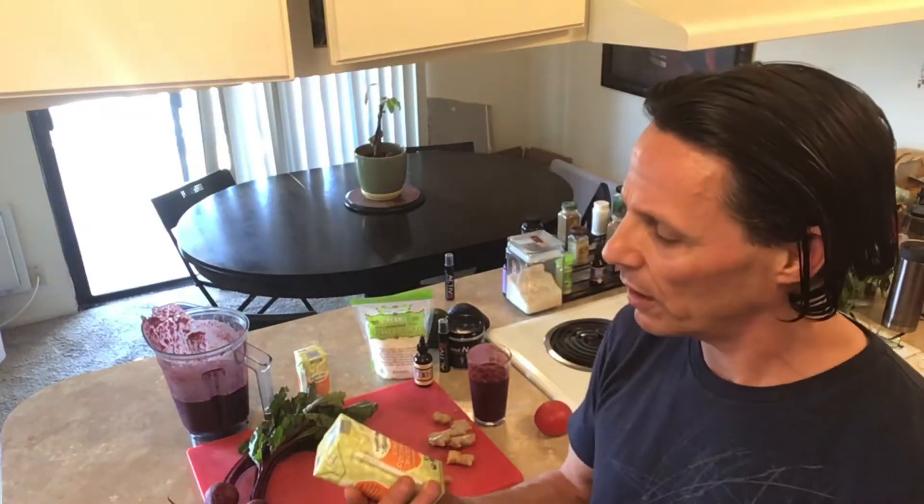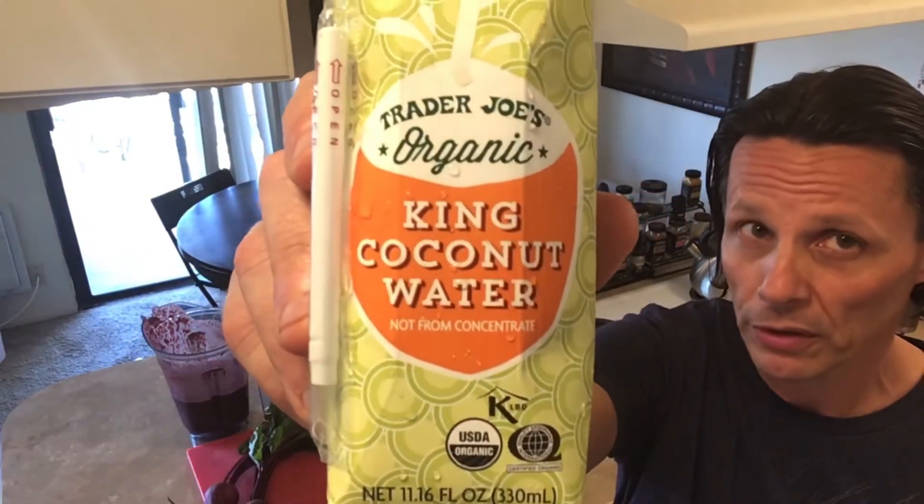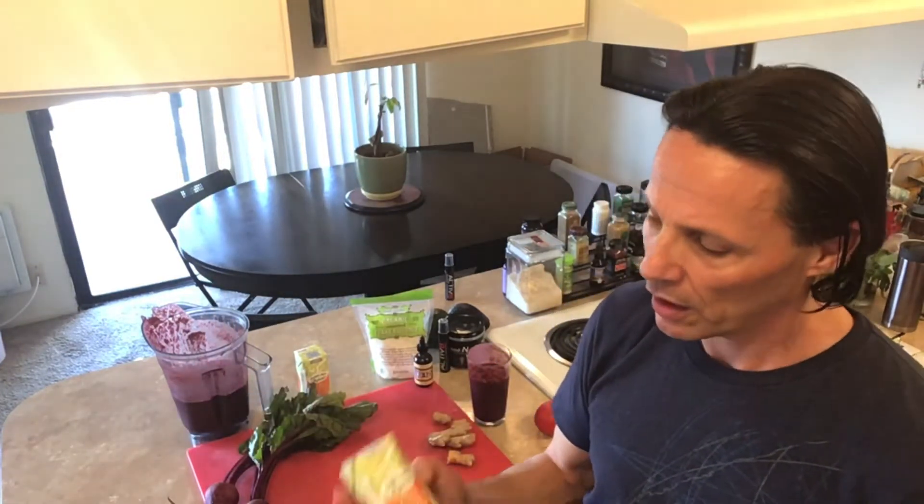Another thing I'm doing that I didn't mention in the last one — I talked about using almond milk as a base, which is great. If you like that, keep doing it. I like using coconut water in my drink personally. It has a lot of really powerful hydration benefits, and especially as you get older, it's harder for your body to hydrate. So I really like that extra benefit I get from the coconut water.